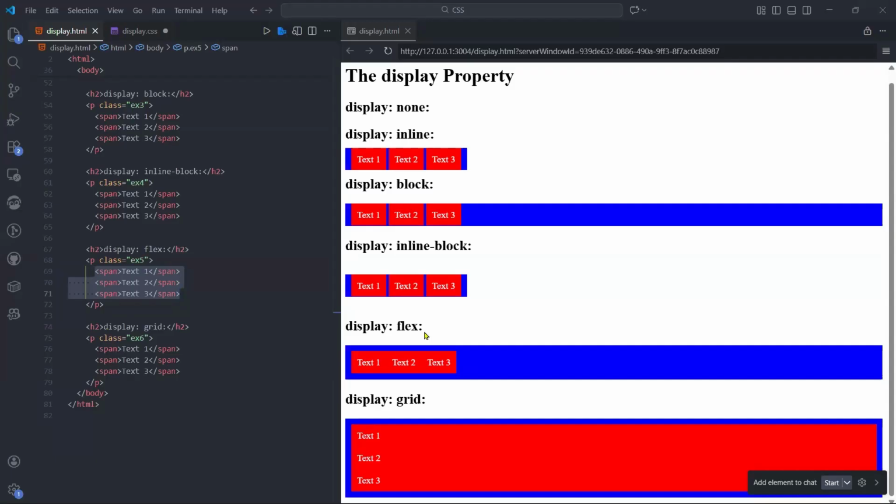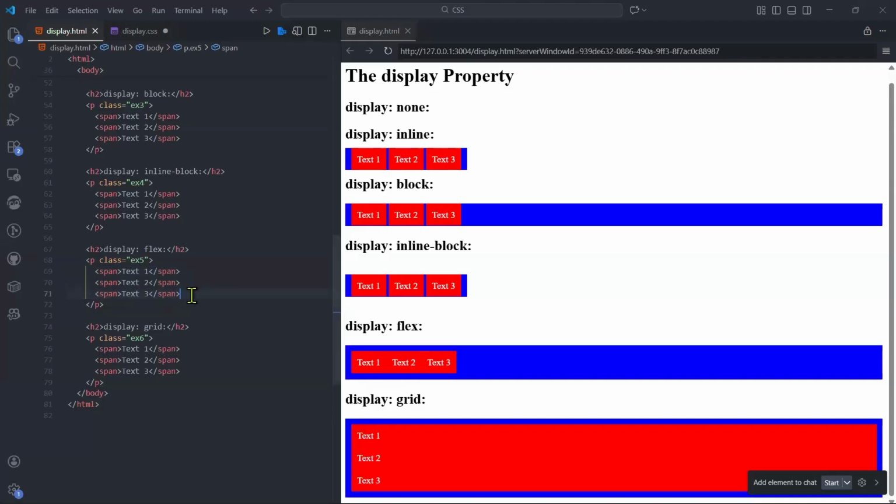We can make justify content to the middle, to start or to the end. Understand? For now, it normally starts here, at this section.